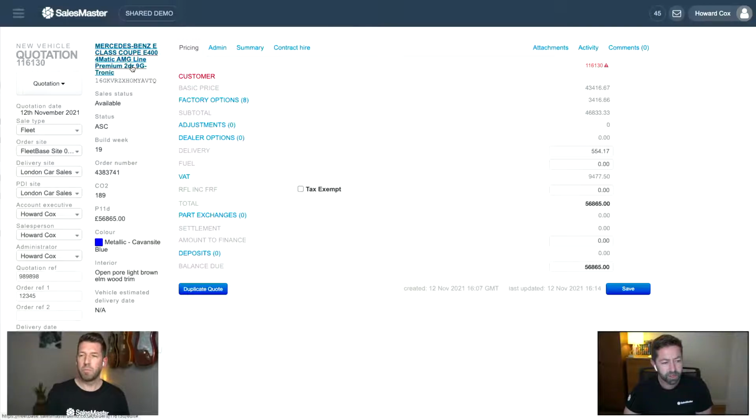Now the middle section here is about the vehicle. Obviously that is already built and it wasn't existing in my stock, so I can't do much change in there, and I wouldn't want to necessarily do any change in there, so I'll leave that absolutely as it is. And that's pulled through automatically from the stock record in STOCKBOOK, essentially all of those vehicle attributes. Yeah, absolutely. So that's all assigned already. The vehicle's built.